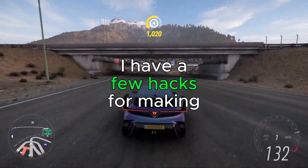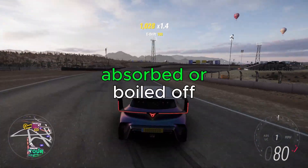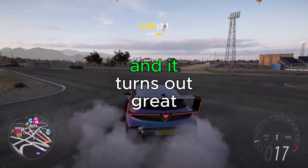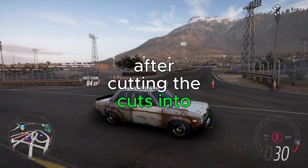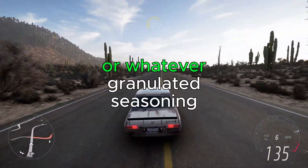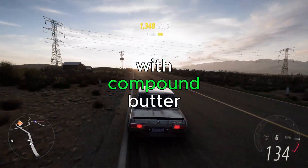I have a few hacks for making Hasselback potatoes better and faster. For some pasta dishes, I cook the pasta risotto-style — pasta risottata — where all the pasta water gets absorbed or boiled off. The resulting concentration of starch is particularly useful for emulsifying oils. I use mini potatoes about the size of eggs. After cutting the slits into the back of the potato, I roll the potatoes over a steel straw to open up the cracks a bit, then sprinkle coarse black pepper or granulated garlic over them. The granules fall into the cracks and hold them open.